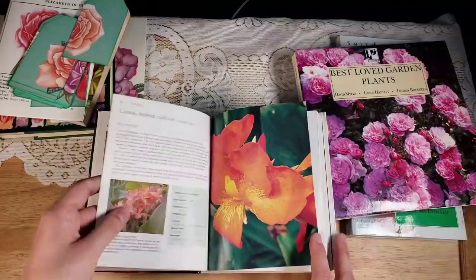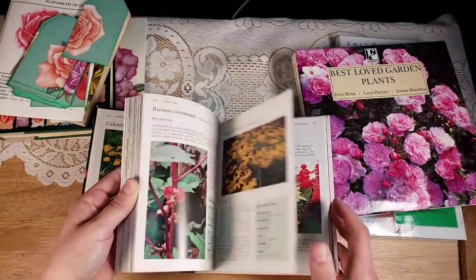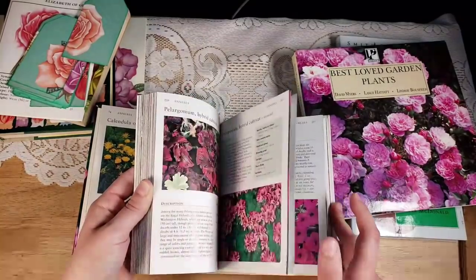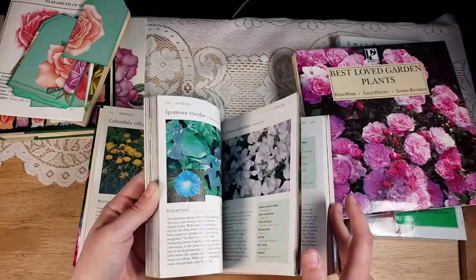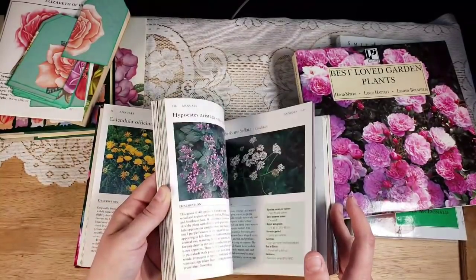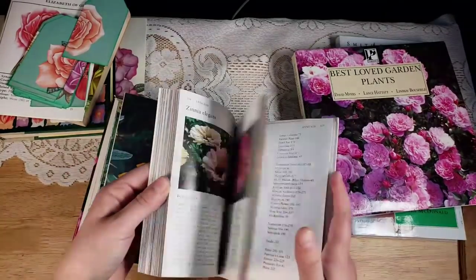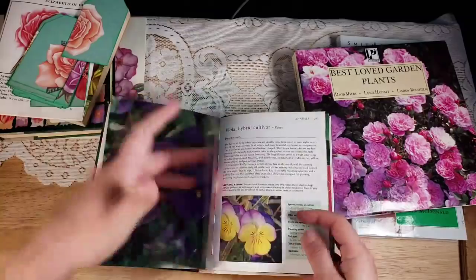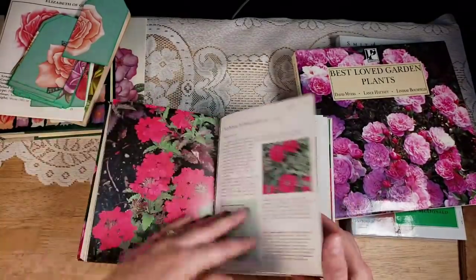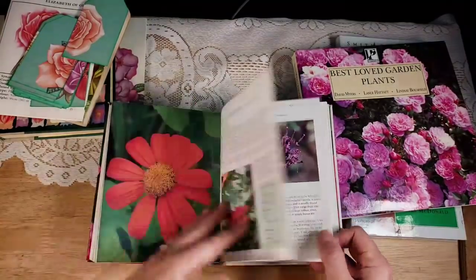That'd be good for a cooking journal. But all these different types of flowers. I doubt it would be hard to use all these pages in your own journals because there's just so many of them. But you can share. If you like doing Happy Mail, you can send some of the pages to your friends as well, if you're doing journal swaps and things like that.